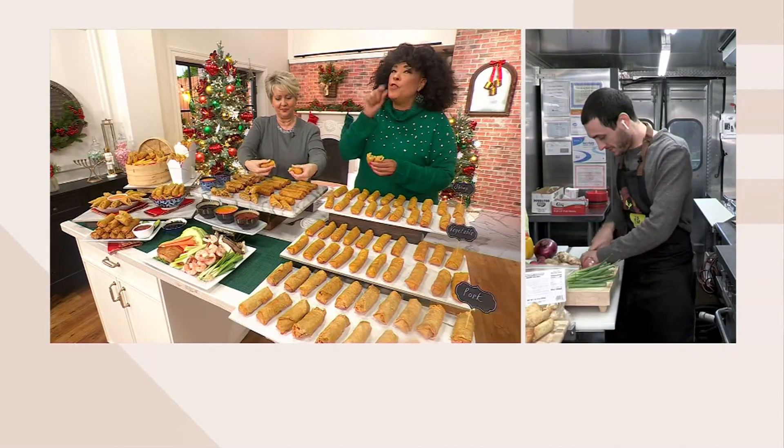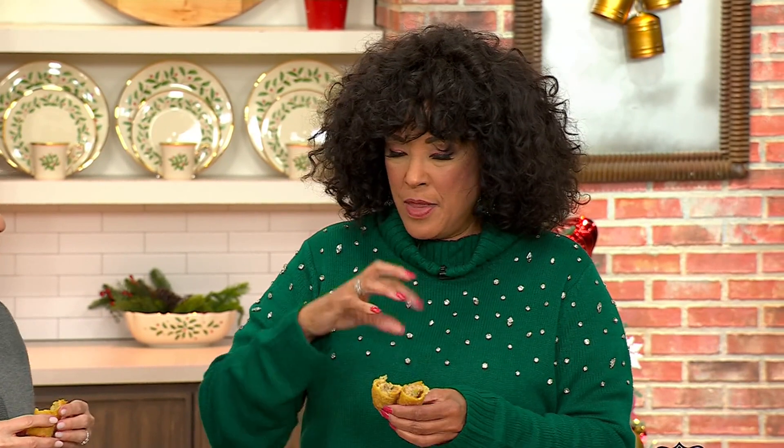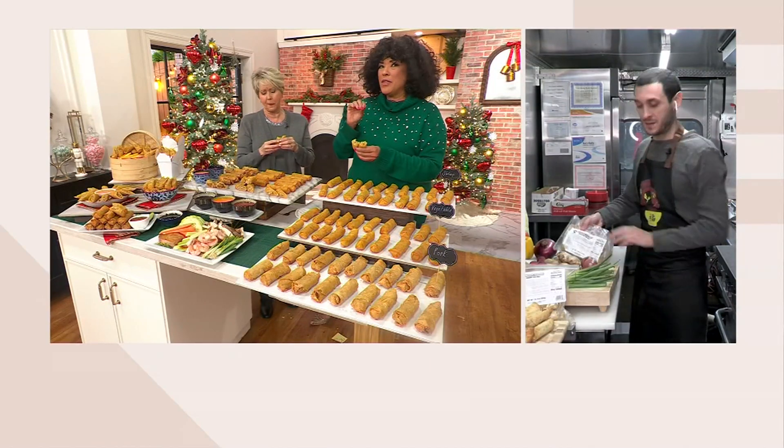You always know where the really good food truck is by the line at that food truck, and you can understand why these are so popular. The egg roll itself is sort of light and flaky, and there's so much of that delicious filling that is perfectly seasoned and perfectly balanced. So the flavor is really good, and you get that with every bite.